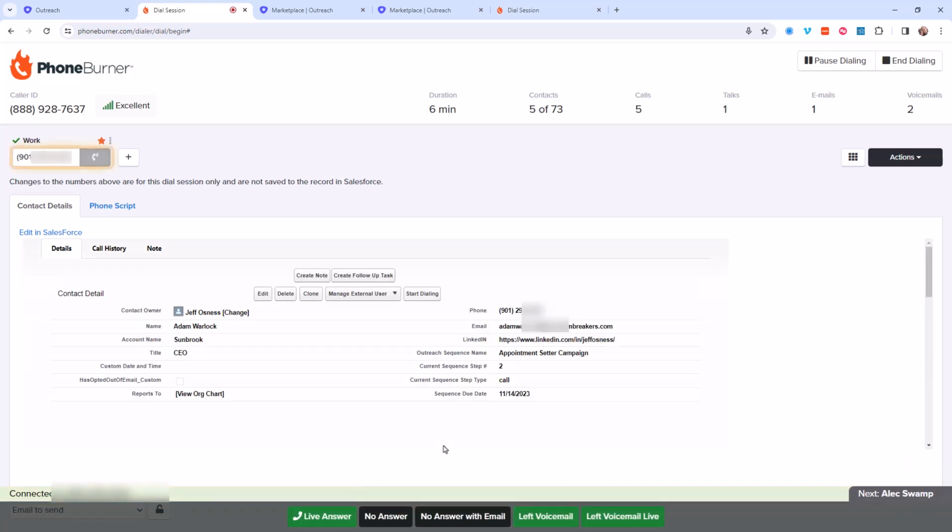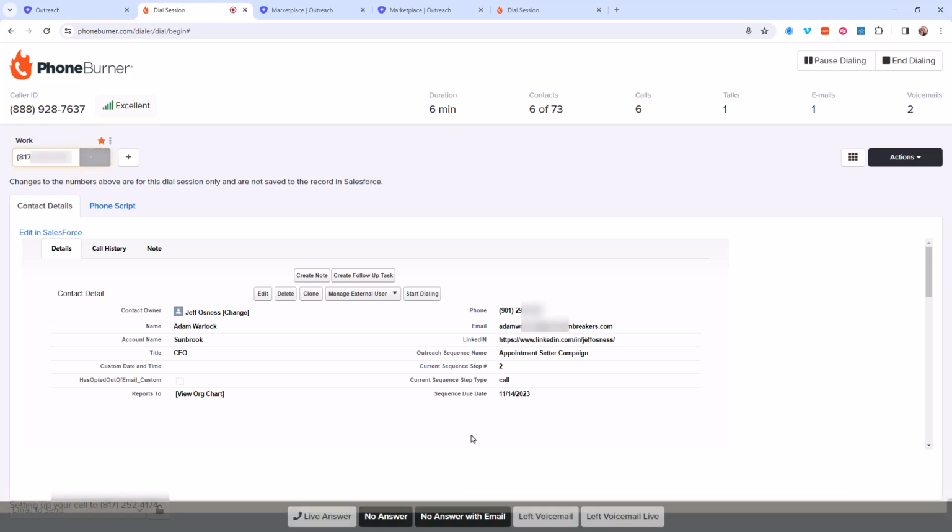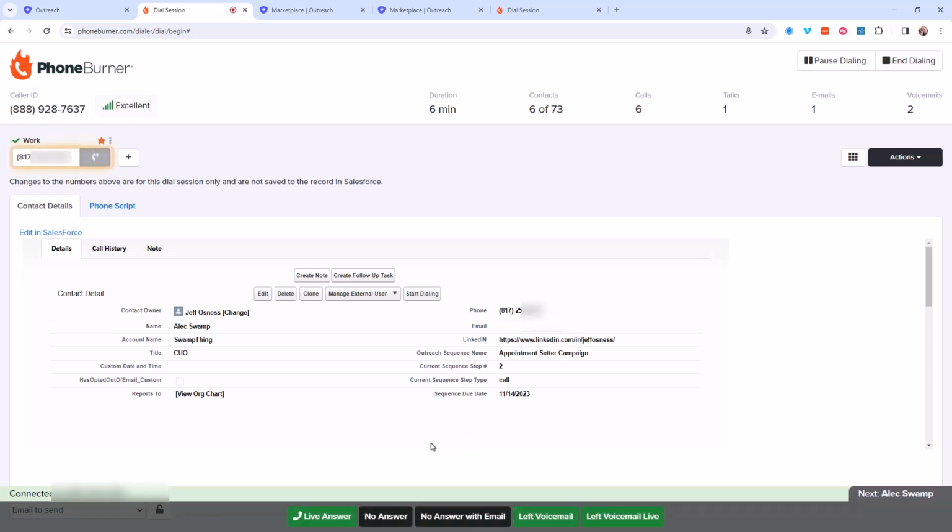And now I just move from one call to the next, clicking on the right disposition based off of what we're experiencing on the call. If it's no answer, I click no answer. If it's voicemail, I click voicemail. If it's a gatekeeper, I click gatekeeper. Whatever buttons that I've created in my account.